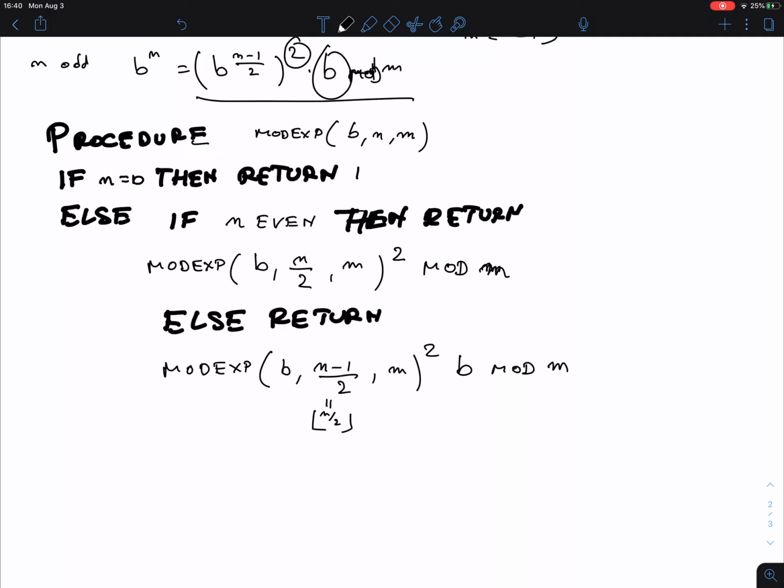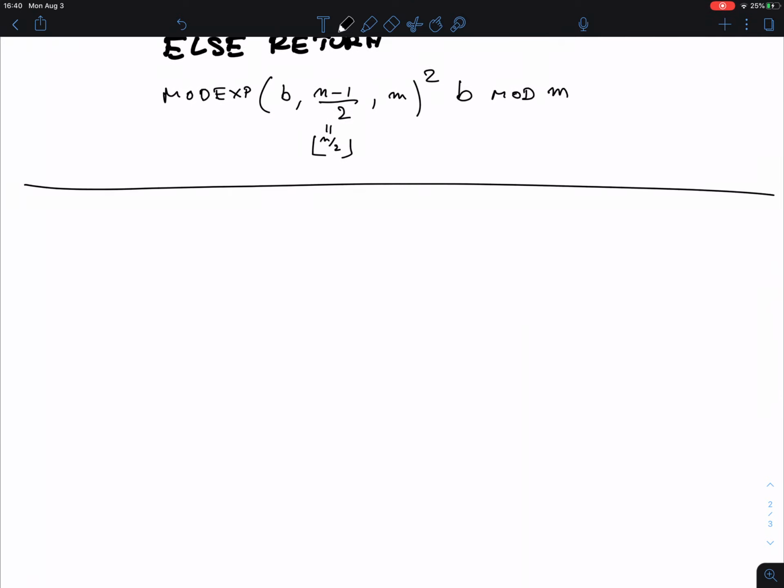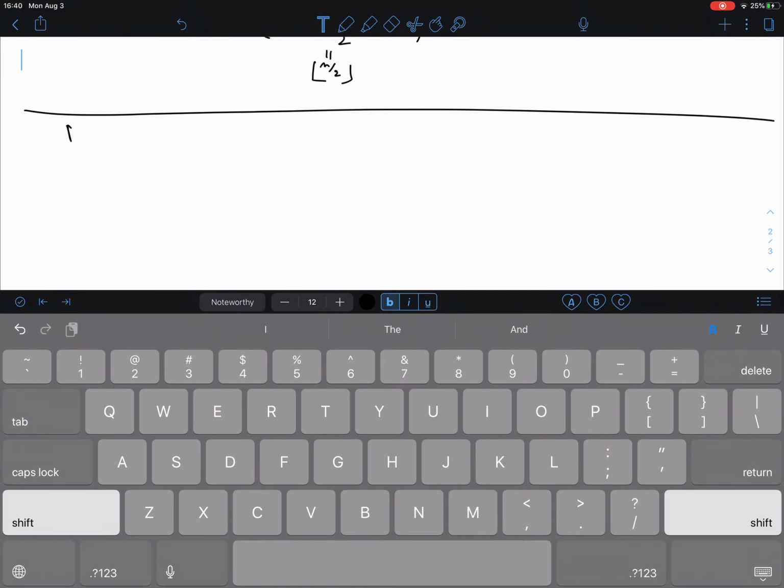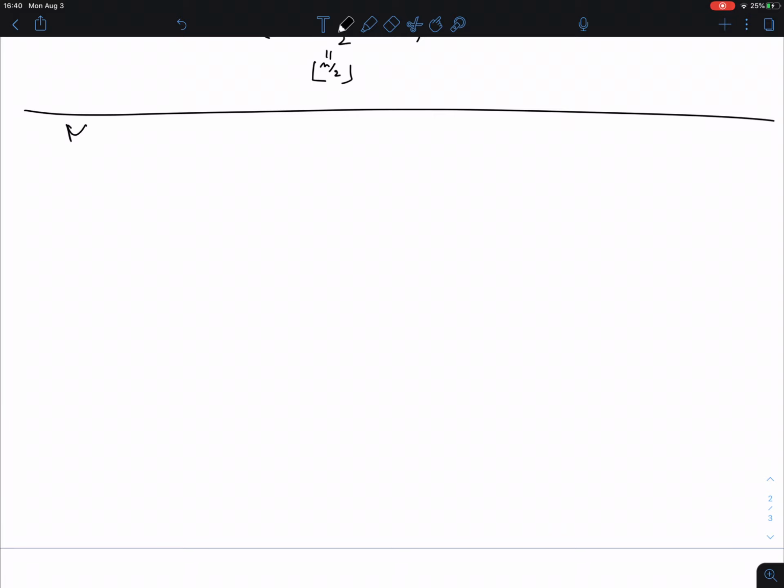Okay, I'm going to jump to a more important one. No, not more important, this is an important one. Another important one is the merge sort. Merge sort. We talked about sorting in the previous video. I hope you watched that video. It's important, otherwise some things that I'm going to say you might not understand properly.